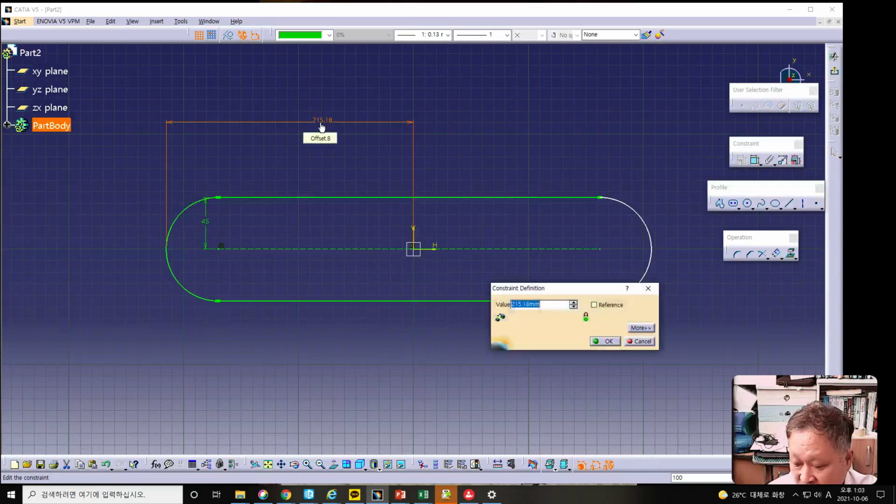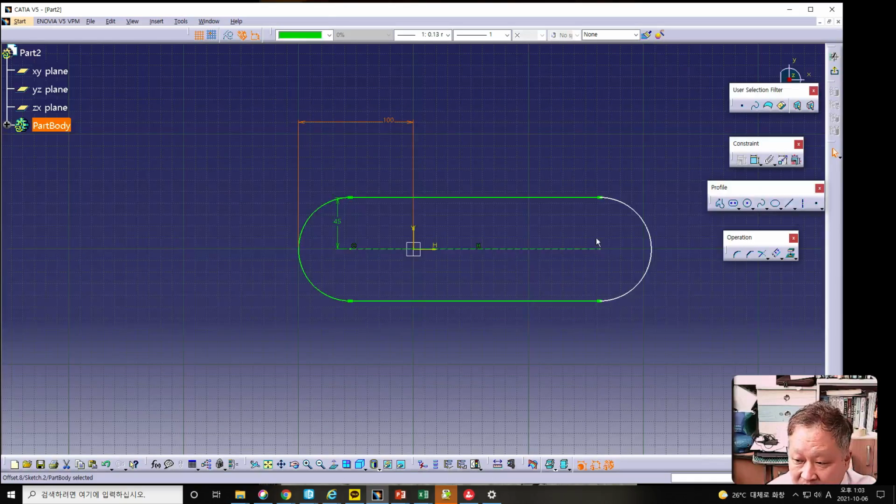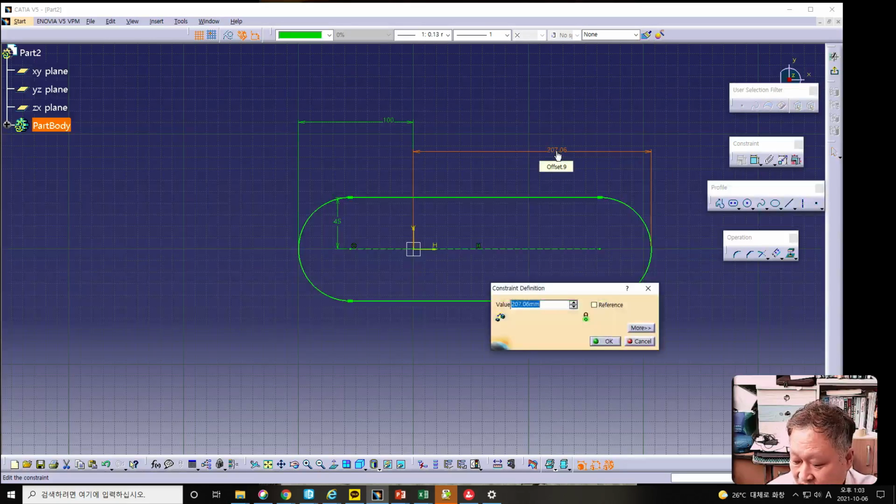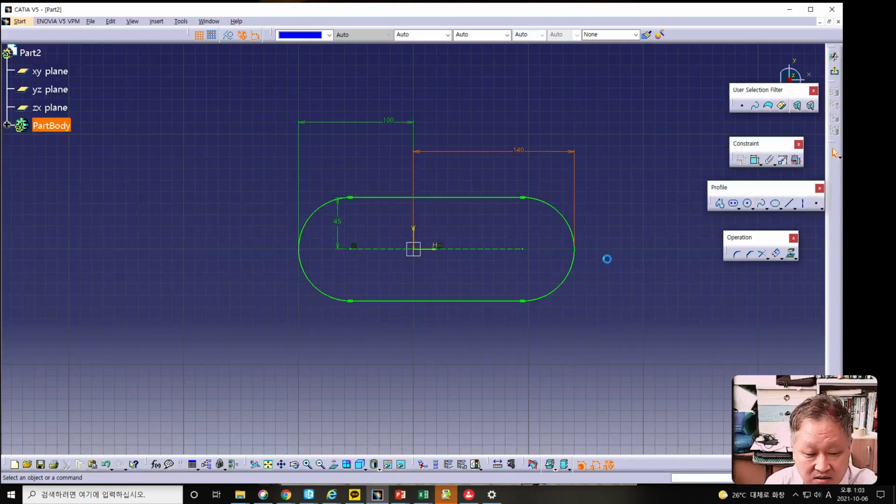We should give that first, and from the right part to the V vector should have a distance of 140 millimeter like this.